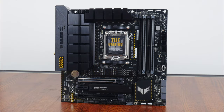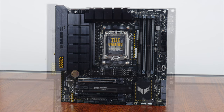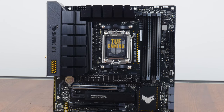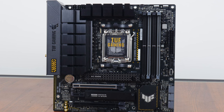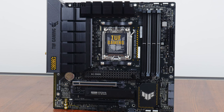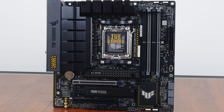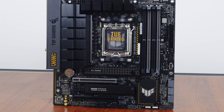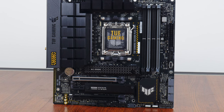Onto the board itself, ASUS has gone for a black and grey colour scheme with touches of yellow, and as you can see, military-like motifs are aplenty, which are very much in line with the TUF Gaming brand identity. The board comes with an integrated I/O shield design and has black coloured heat sinks all around. Do note that this board does not come with any built-in RGB LEDs of any sort, though it does of course come with plenty of RGB headers for you folks out there intending to spice up your PC build with RGB bling. I'll talk about these headers later on in this video.